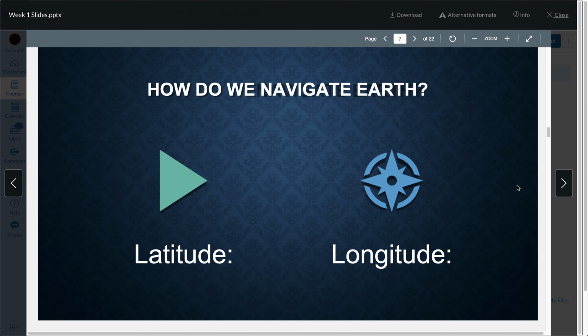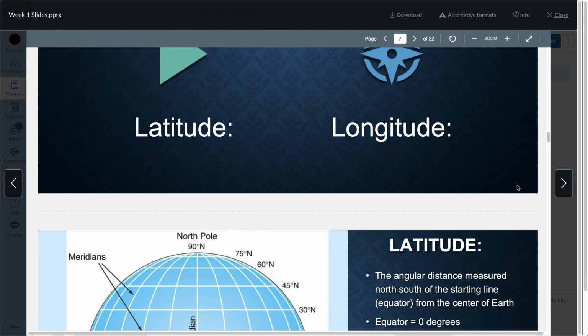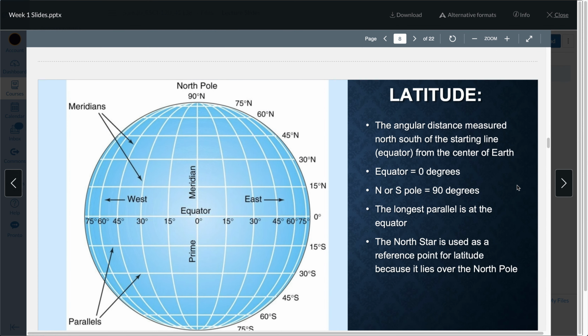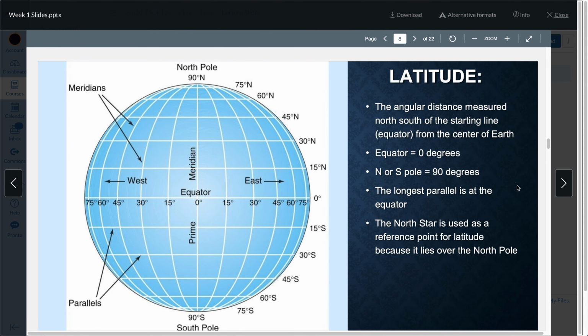So in order for us to precisely navigate where we want to go, we have to use the two quantities, latitude and longitude. And I'm sure you probably have learned about these before, but of course I'll go through them again as a reminder because they're extremely important in this course. Anytime I'm referring to a region of the planet, and I say northerly latitude or polar latitude or equatorial latitude, you have to know what that means.